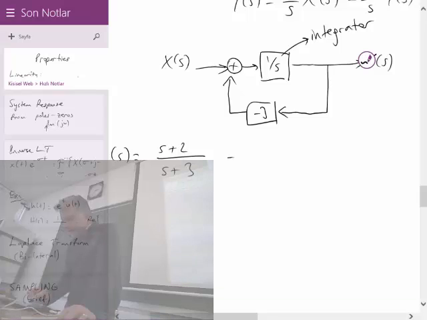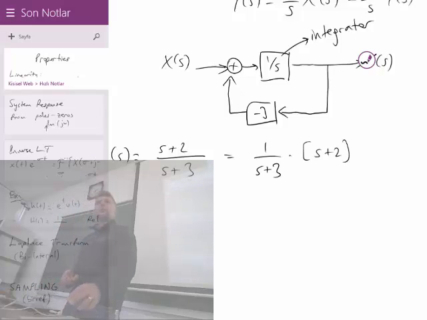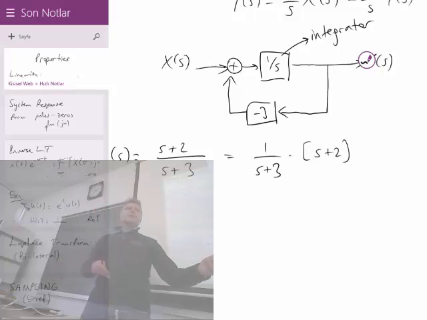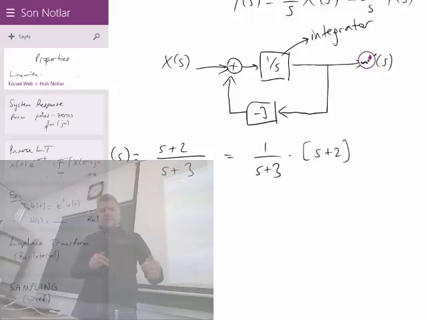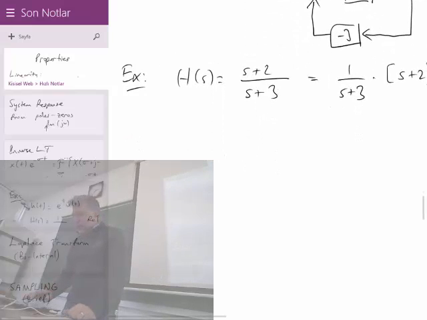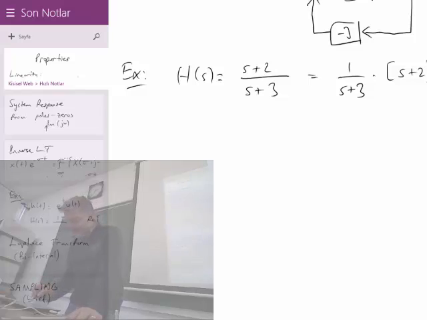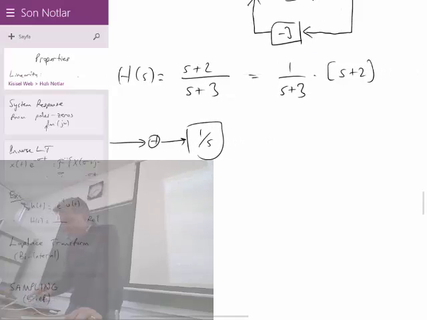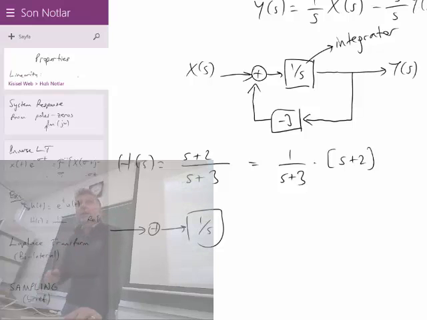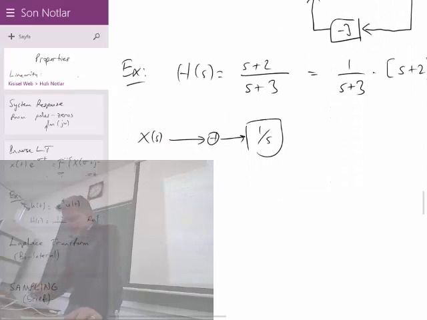Say that this one is equal to 1 over s plus 3 times a whole new system s plus 2. So just solve 1 over s plus 3 and then cascade it to an arbitrary or a very simple system saying that the rest is s plus 2. 1 over s plus 3, we already know the answer. What was that? So x of s is the input. Just the top shape over there I'm drawing again because it's the same answer.